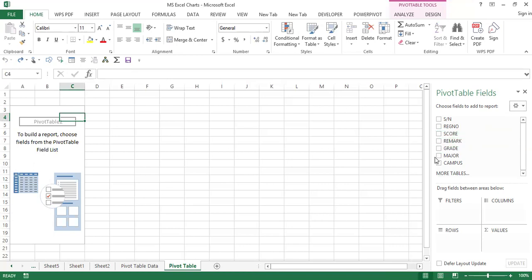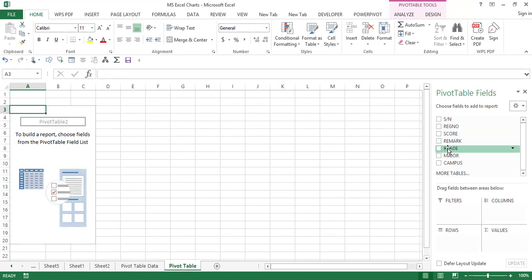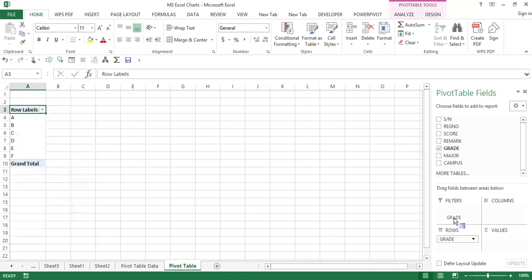I said I will explain these zones. I said, let's take an example with grades. Let's say we want to summarize by grade. By just clicking grade, it automatically places it here. Alternatively, I can click on grade and drag it to rows, which means I want the various grades to be arranged, the first grade on the first row, second grade on the second row, like that.